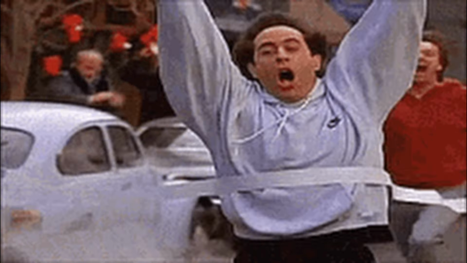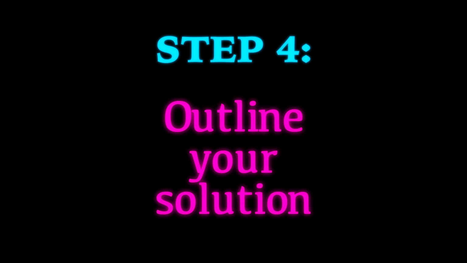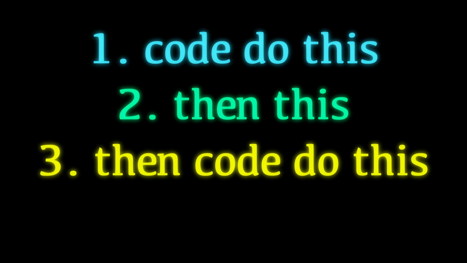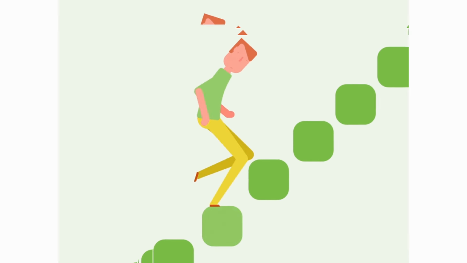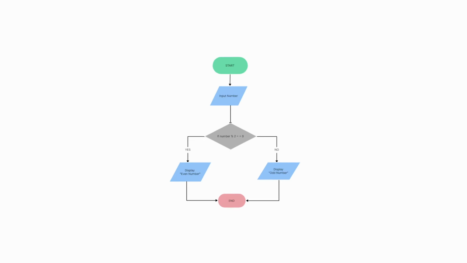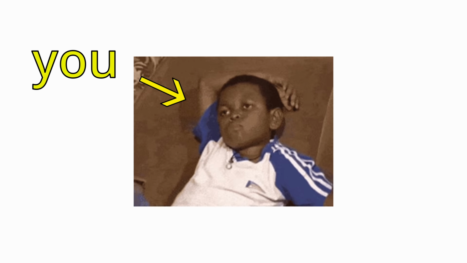The fourth and final step that you must do before you start coding is making sure that you have a rough outline for your solution. If you already know all the steps, the code will practically write itself. You don't need to know what each line of code looks like exactly, but you do need to have a clear idea of exactly what your code is going to do and the steps it's going to take to do that.